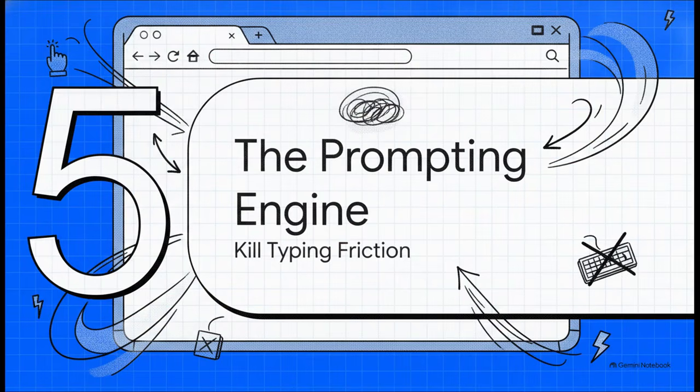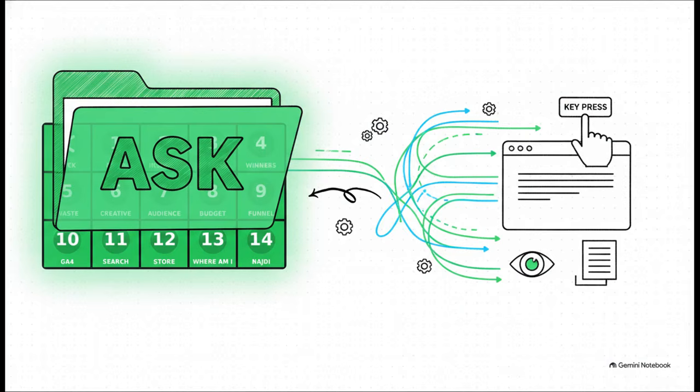All right, Section 5, the prompting engine. This is where things get really cool. The green ASK folder holds 14 evergreen first-pass prompts. Just think about all the time you've wasted typing, "Analyze this campaign for wasted spend" over and over again. With this, you just press a key like waste or funnel, and the deck types a highly engineered prompt directly into the Claude side panel, automatically reading whatever page is currently open on your screen. It just totally eliminates repetitive typing.